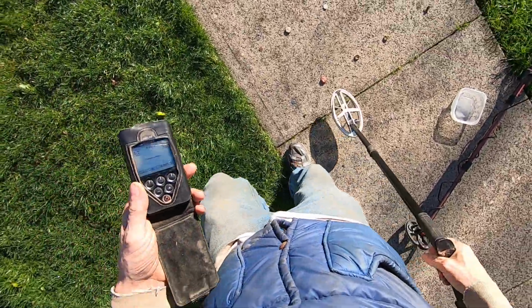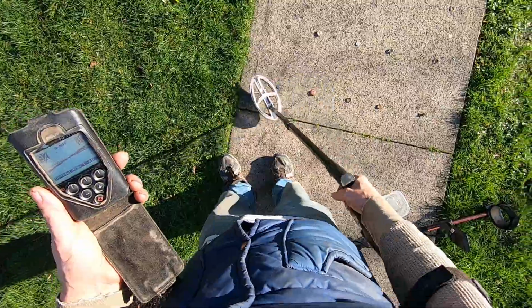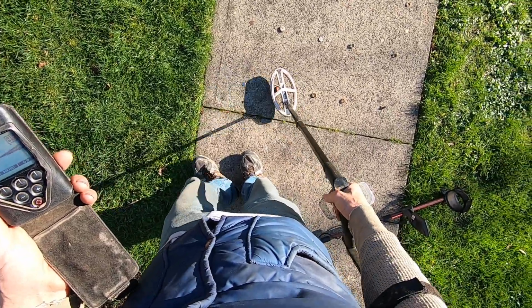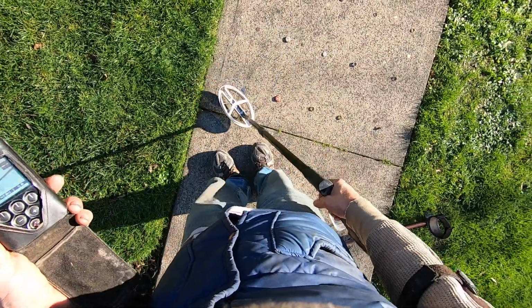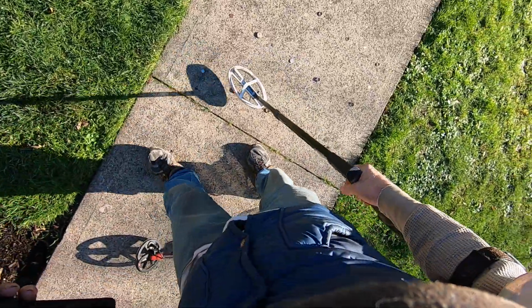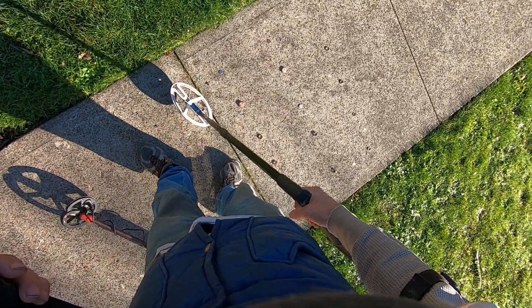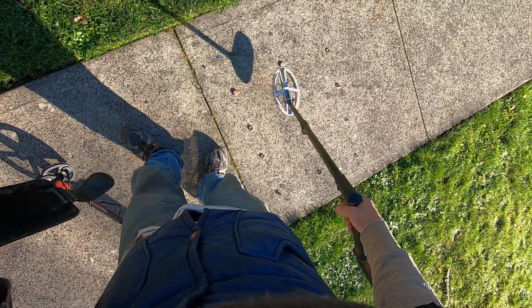Let's look at the numbers on it, right? 98, 94, 91, 85. I can tell this is a bottle cap just by swinging over it one time. It sounds different from a coin. See that clicking?